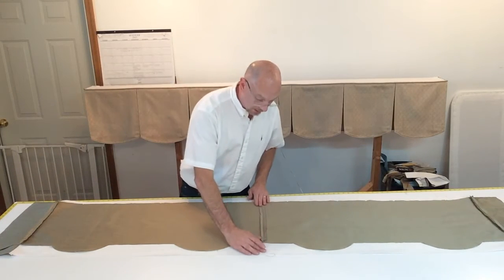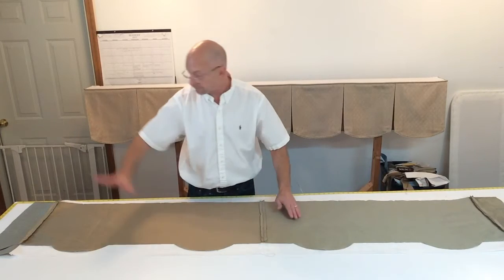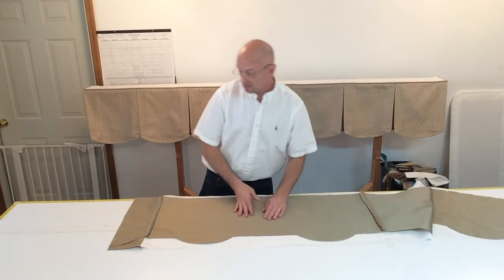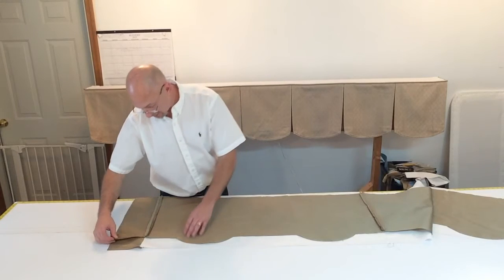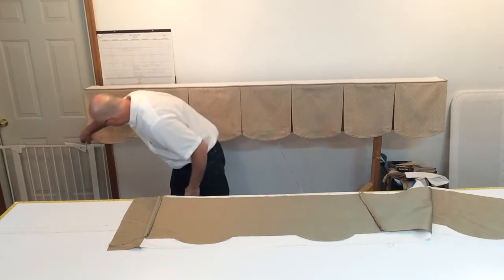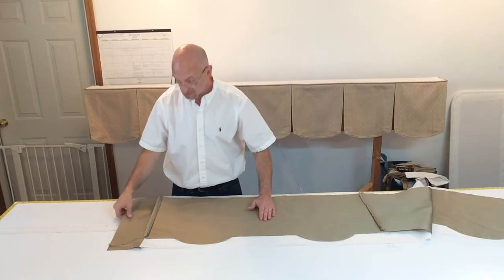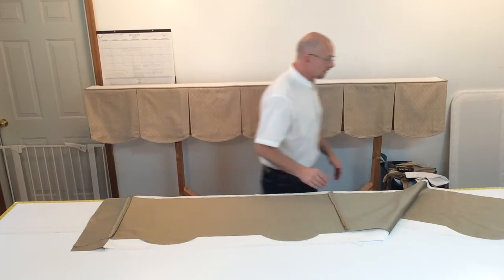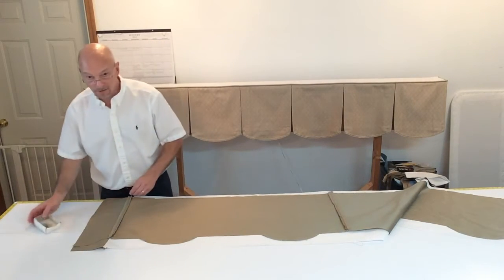Right here we've got the lining and the face fabric seams lined up. They're lined up on both returns. And you can see over here we have the self fabric lining up with the return of the valance. And that way, as I previously showed you, when you're looking at it from the side view, which is the only view you're going to see, you'll be able to see the face fabric instead of white lining, and that just looks so much nicer.